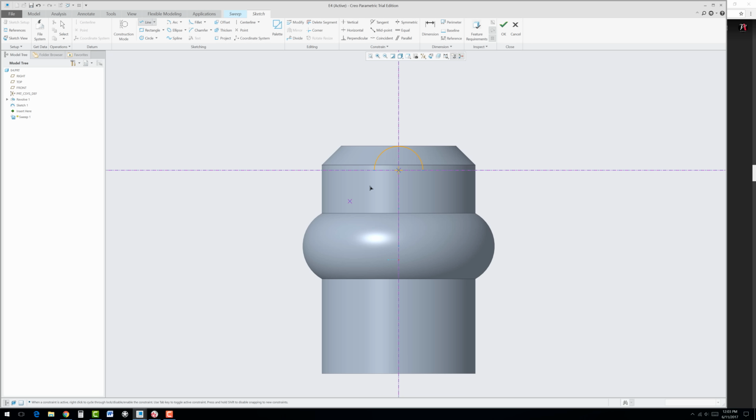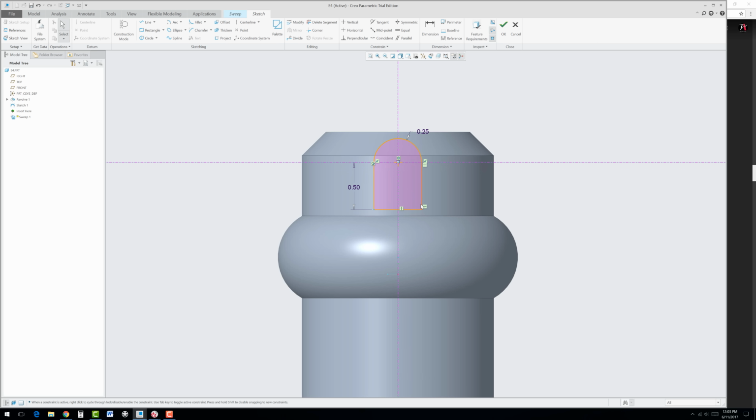Let's go to the line tool now and click on one of those vertices, drag it straight down. Notice it's capturing tangencies, that little symbol up there, which is perfect. That's what we want. Click, drag this across, and it should be able to infer to the opposite end. Click and close that by connecting it. Middle click 2 times, and let's change some of the dimensions here. Let's change this to 0.5, and this will be 0.25.